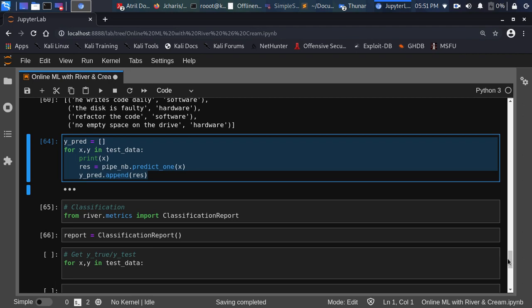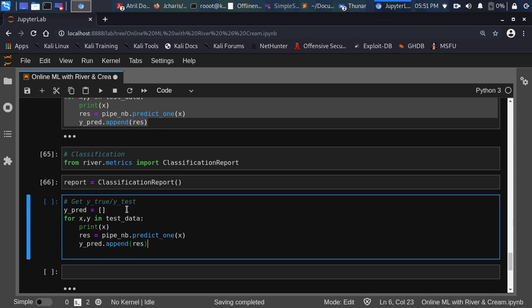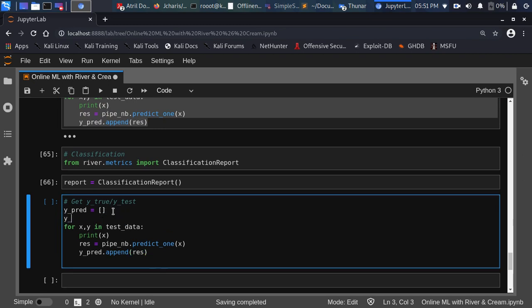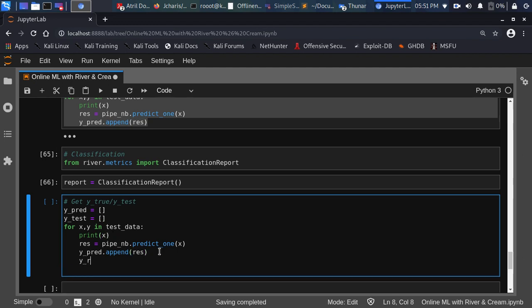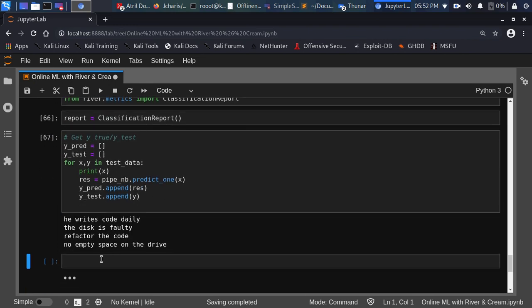There's another way you can also do that. I'm making it as simple as possible. And this is going to be my y_test. Perfect. So we have the y_predict and then the y_test. Now I'm just going to go back again and append for the y, so y_test.append, passing my y. Perfect. That's finished doing everything. Now let's check it out. If I go with my y_test, it is perfect.